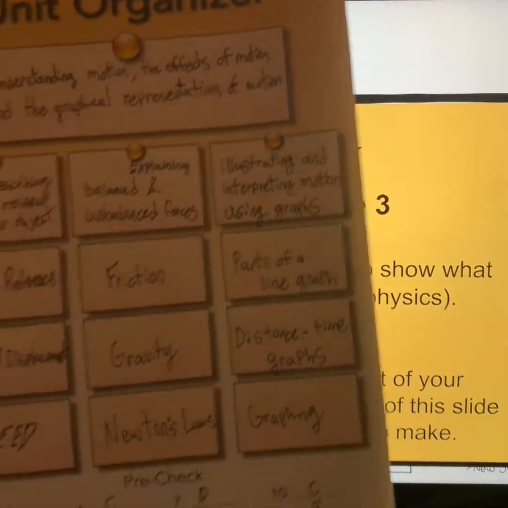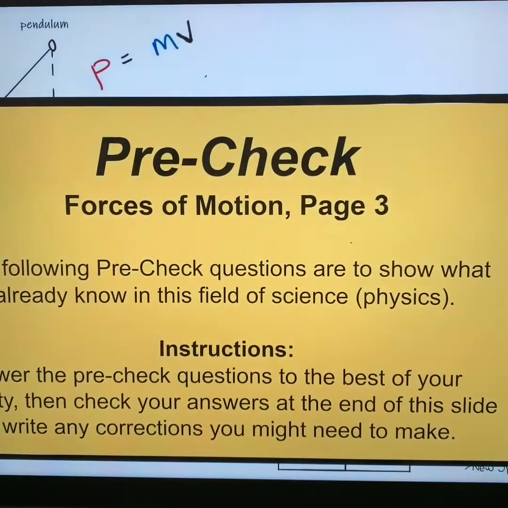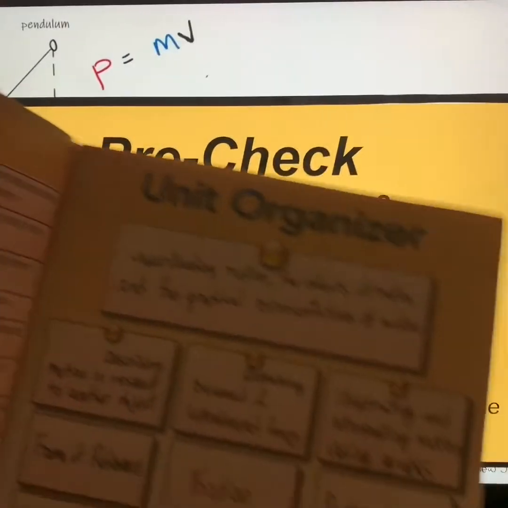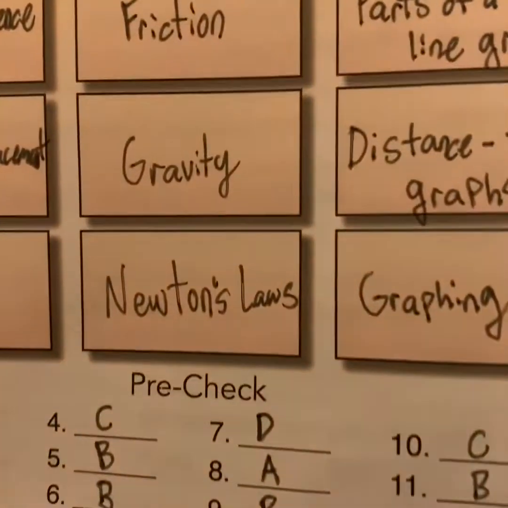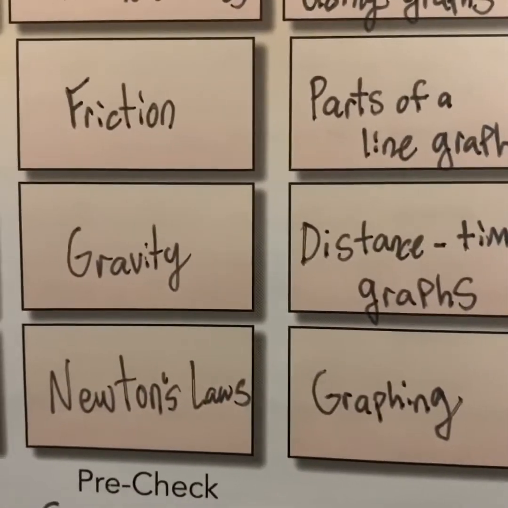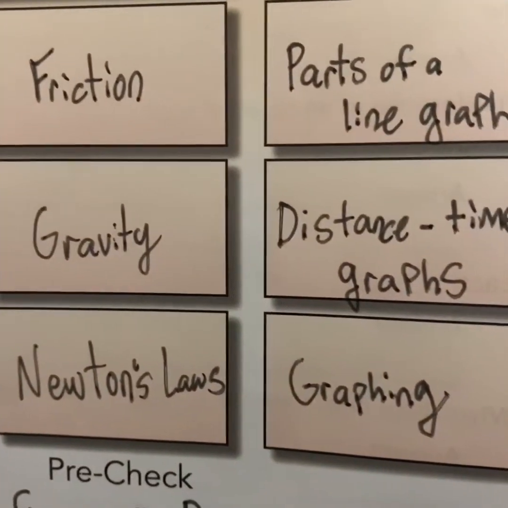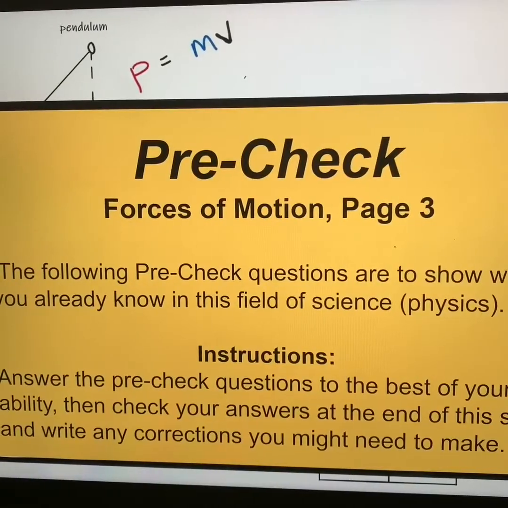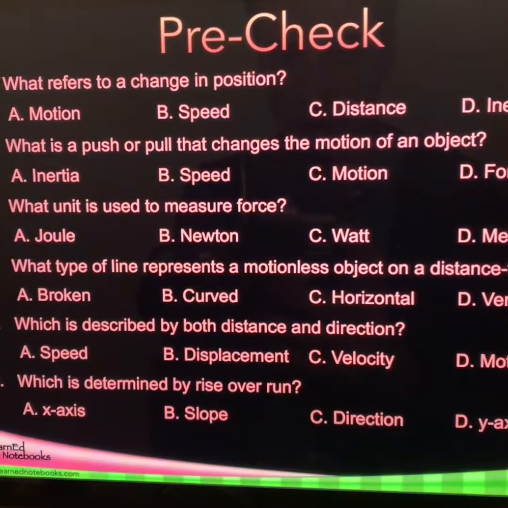So I've already taken the test here and I've gotten some answers filled in, but if I got any of my answers wrong in the pre-check, then I could go back and check them again to see what I would need to write next to them. To get to the pre-check, go to the next slide.